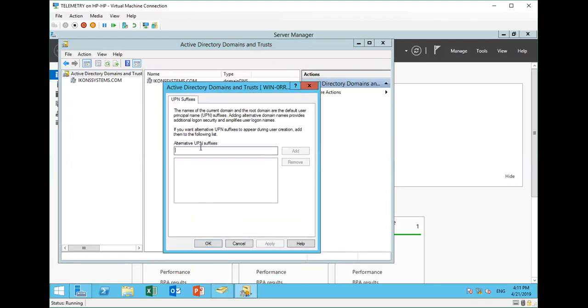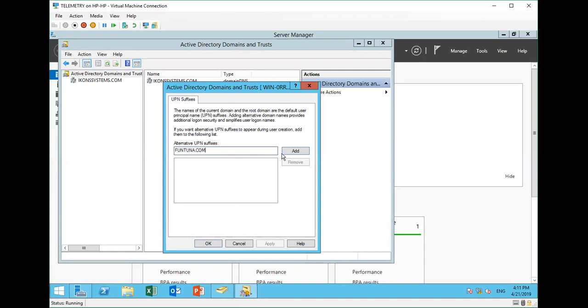Here you have the UPN suffix, and I'll just type it in there. My sister company is the water company, Fortuna. How do you spell Fortuna again? I've forgotten. F-O-R-T-U-N-A dot com.